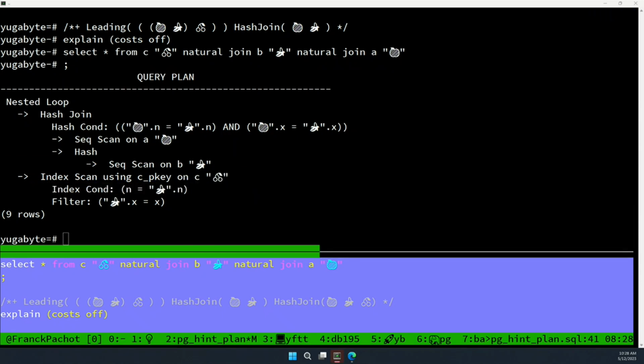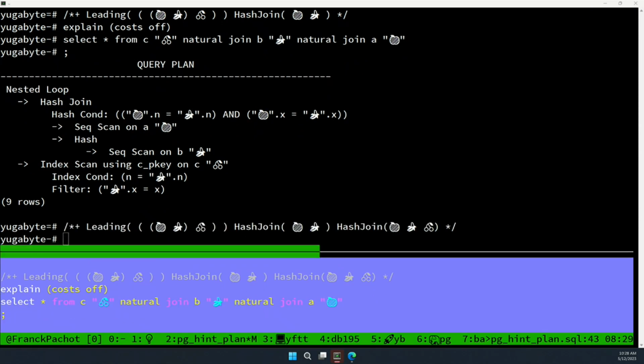This one just says, when you join apple and banana, do a hash join, whatever the direction is. Now let's say that I also want a hash join for the result from apple to banana joined to cherry. I just add this one with the list of the previous tables: when you join apple, banana, and cherry, then do a hash join.